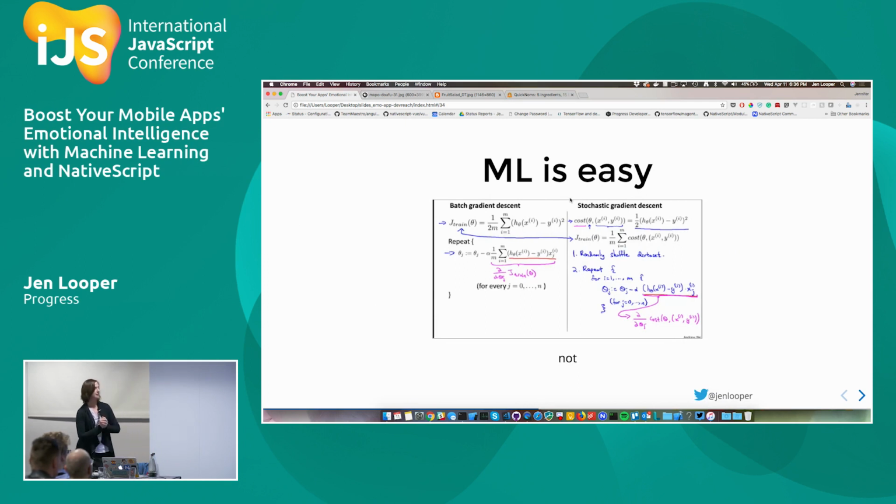But as we know, machine learning is easy. Very easy to take care of. It's actually not that easy. This is a slide from Andrew Ng's Coursera course, which if you're at all interested in learning the basics of machine learning, I suggest you take. It's free, it's hard, and it's useful. If you can power through it, it's worthwhile. He's at, I think, Stanford. Yeah, he's at Stanford.